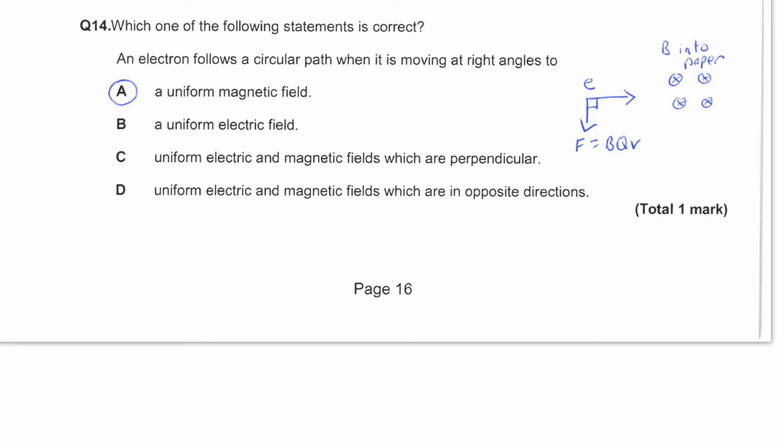The last option is more complex and will clearly not produce a circular path. In that case, you could, for example, have an electric field going in or out of the paper here, and that would give a force in or out in this direction here, which would mean the resultant force would be a diagonal between the two directions. So you can reject that. But you should recognise the first one as a classic case of something that can produce a circular path.